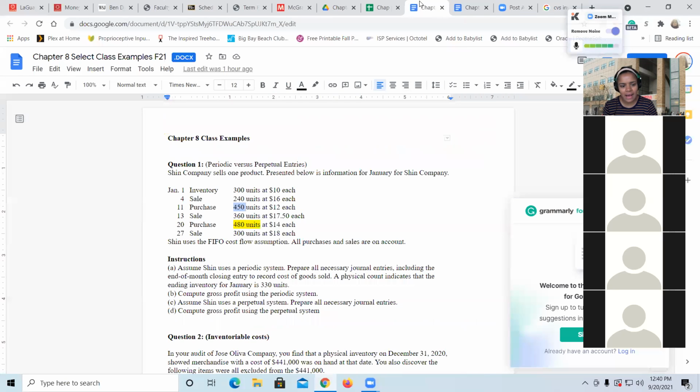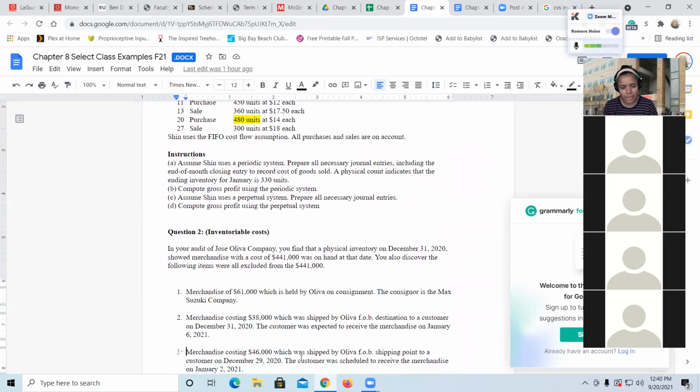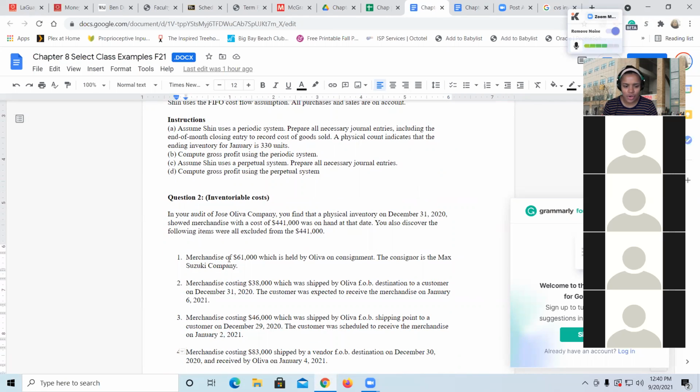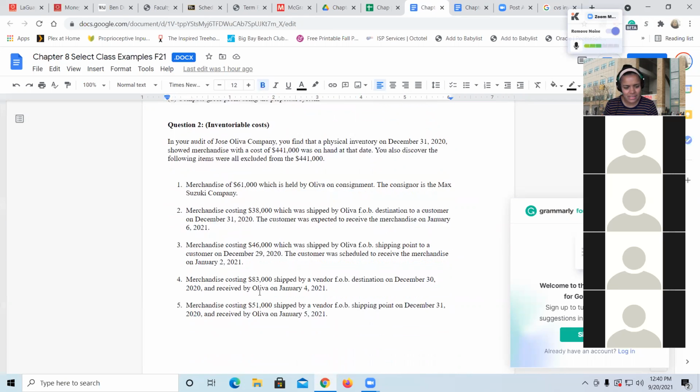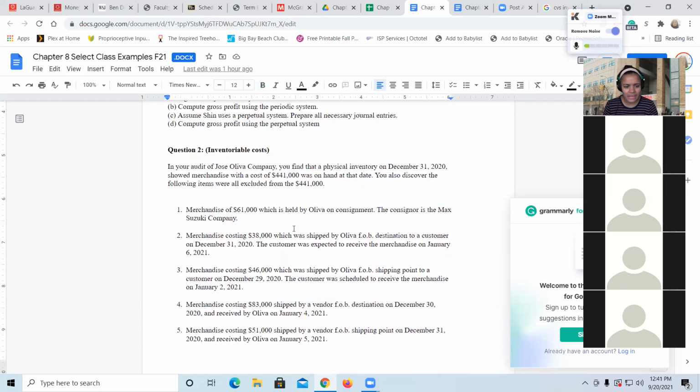So we're almost at time. What I will say is that the next thing that we'll do when we come together on Wednesday is we will work through an example where a company is doing an inventory count at the end of the year. They've counted what is on hand, meaning in your hand, in the warehouse and in the store. And then they basically have 5 different items of inventory that they're not sure if they should be included because all were excluded from the count. And so then we will go through based on the rules of FOB Destination and FOB Shipping Point, and also the rules of consignment to see whether this $441,000 cost is actually correct.